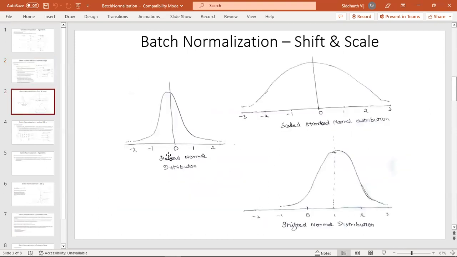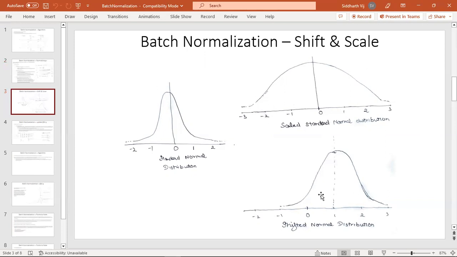As you can see in this diagram, on the left-hand side, you have a standard normal distribution. When we scale it up, the values are trying to spread around, right? So you can see here on the left-hand side and on the right-hand side, the top chart, the values are getting further apart when we do a scaling of the values.